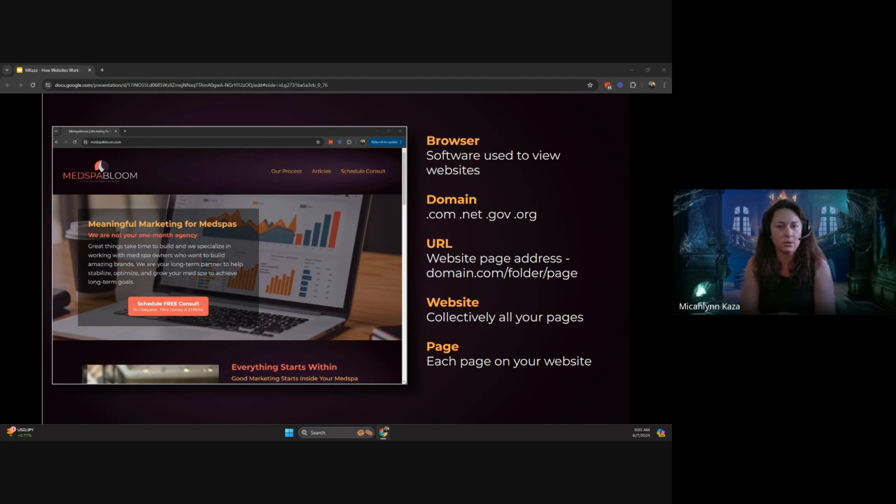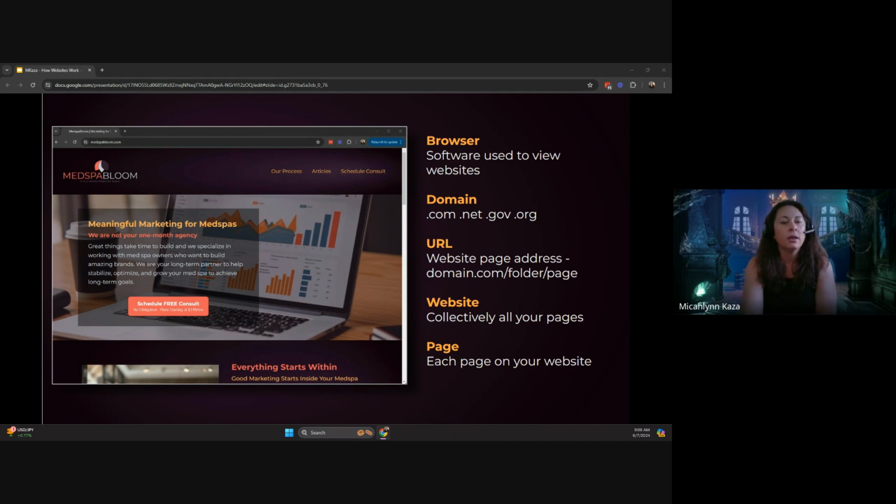A browser is Chrome, Firefox, Edge, previously Internet Explorer. A domain name is the .com, .net, .gov, whatever, the main website address you would type to get to the homepage of the website. Usually the domain will go to the homepage.